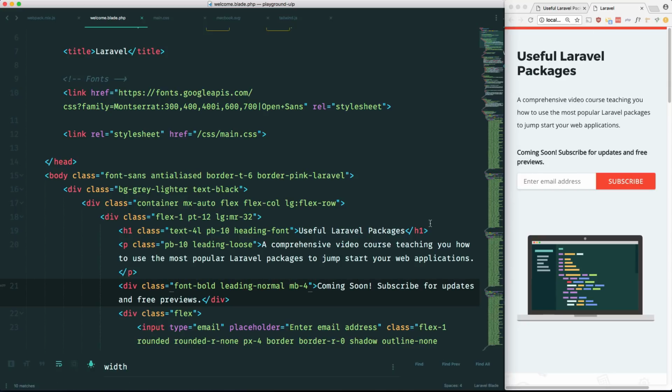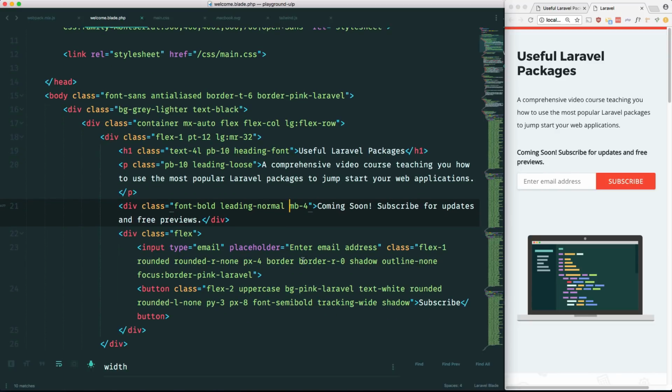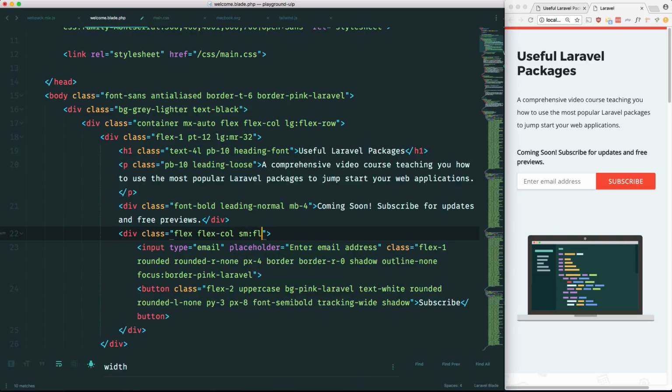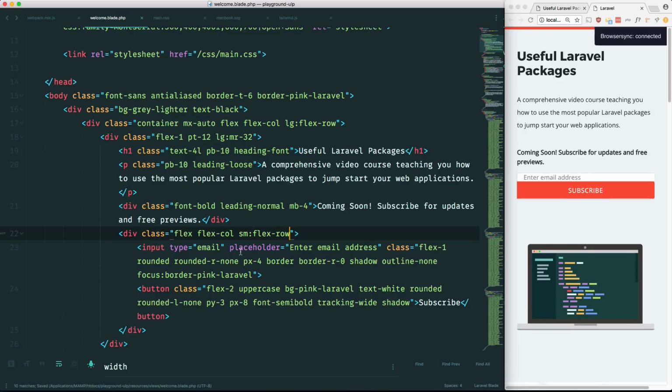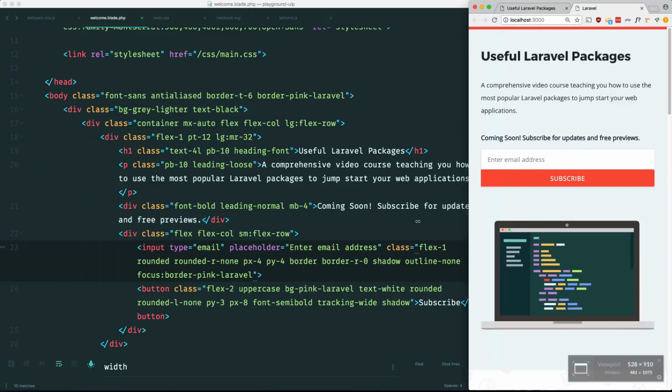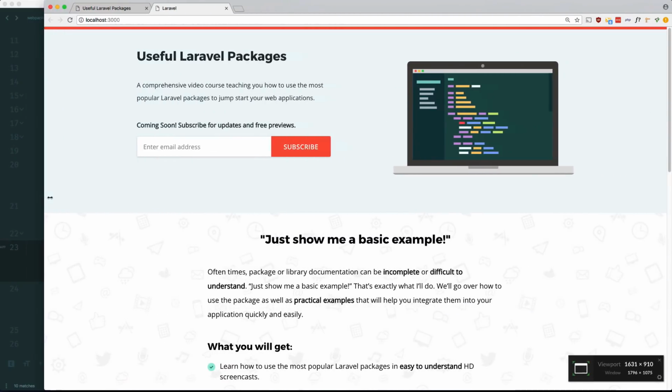And we can stack this input box as well. So right here, this is the container for the text box. Let's just do flex col, same thing we did above. And in this case, I'm just going to make it flex row on this breakpoint. And yeah, let's give this text box some padding. I think I forgot to do that. Okay, it looks good. And yeah, let's just check if it still looks okay on desktop. And everything still looks good, cool.